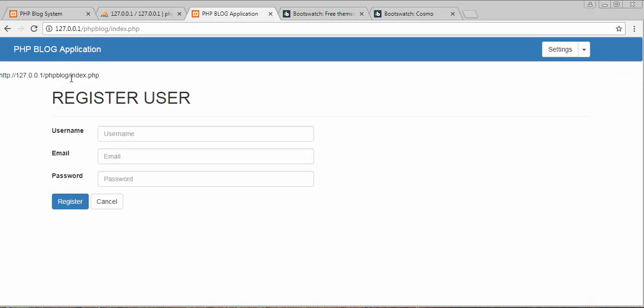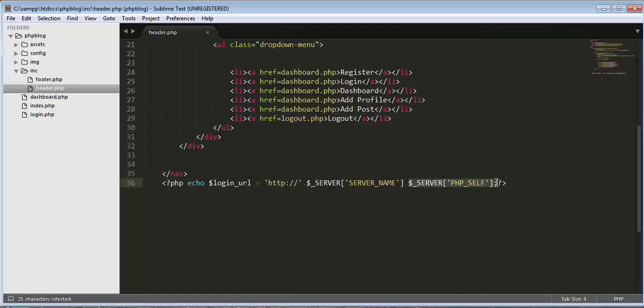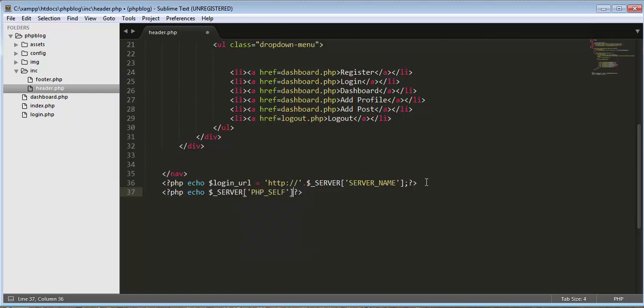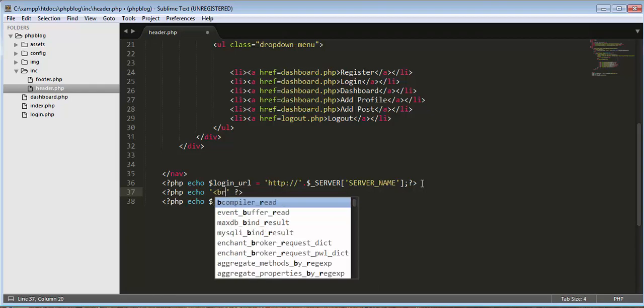Okay, so now let's cut it out, okay, and then echo. Okay, now let's echo br. Okay, now let's see. Okay, so now this $server name returns us the name of the server.